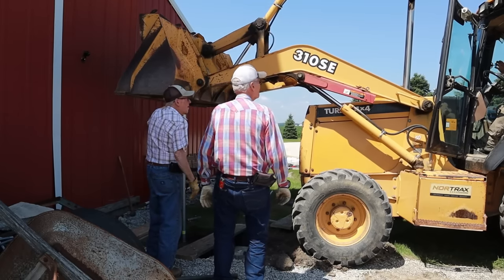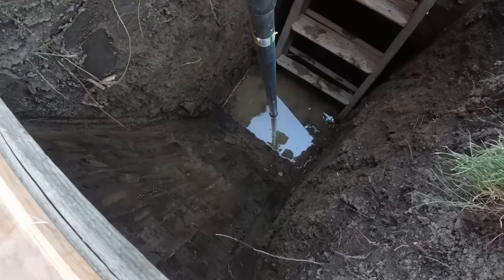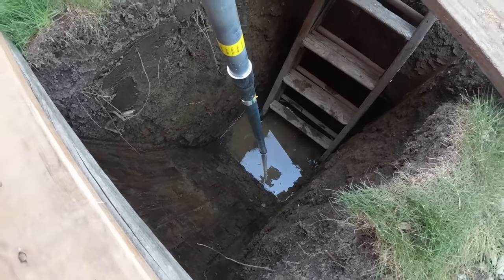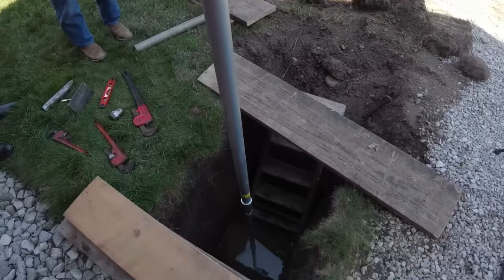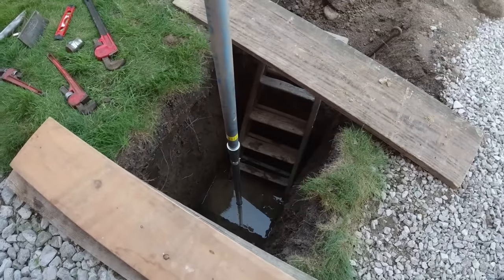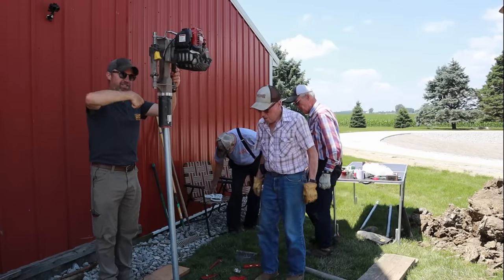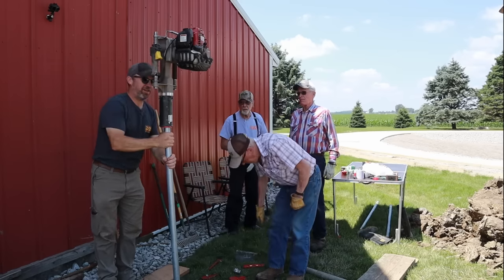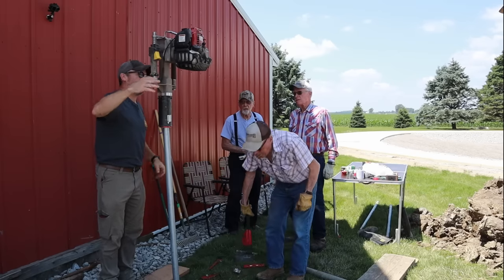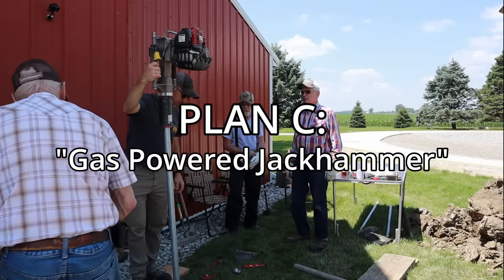I don't like the way it's tweaking the loader, or I'd rather do it in the middle. Okay, we got eight feet of pipe there, plus another 5 is 13. All right, so the backhoe didn't work quite like I wanted it to. It pushed real easily for a foot or two, then it kind of quit and got rough, and I don't think I want to beat on it, so we're gonna try plan C, which is this vibratory jackhammer thing.